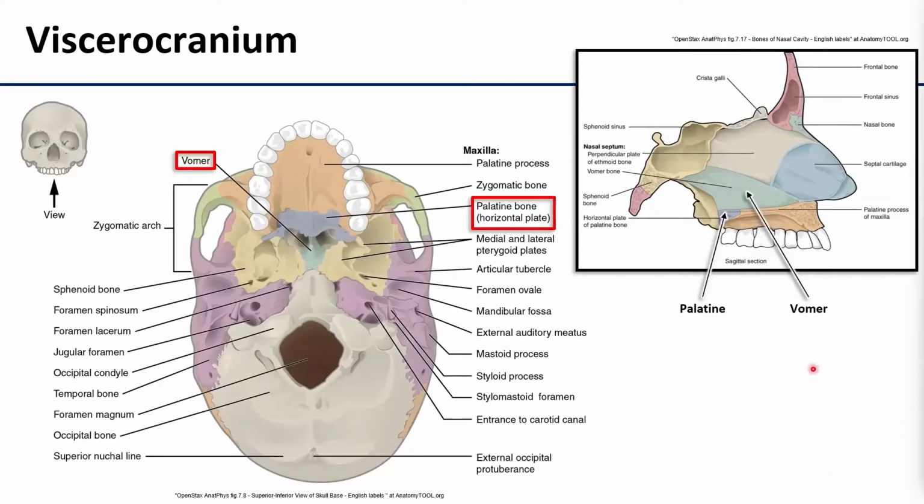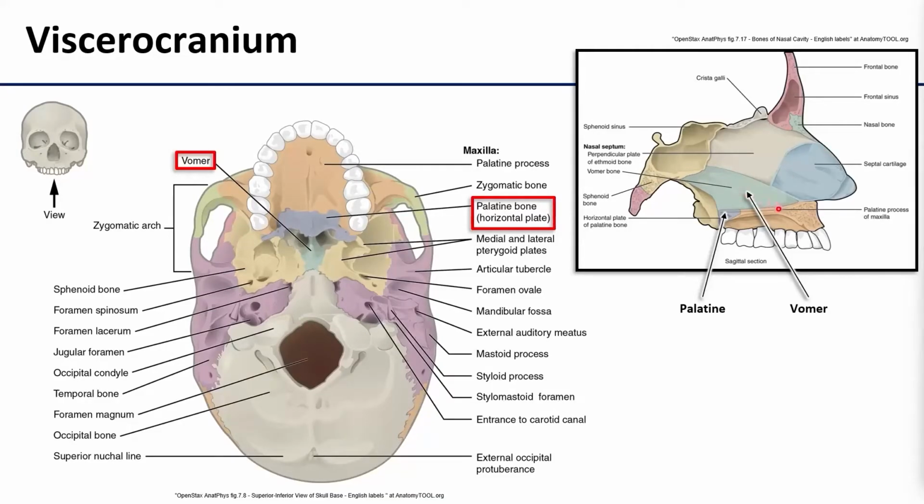All right, and I'm going to have you look over here to the inset on the right. What this is showing is the medial wall of the nasal cavity, also called the nasal septum. So this is what separates the right and left sides of the cavity, or the right and left cavities. You can see the bony portion of this in green here. It has a bony portion posteriorly. This is called the vomer. It's a triangular shaped bone. And the other bony part of this we already touched on a little bit is a part of the ethmoid bone. Okay. And then the anterior portion is just cartilage, which is why you're able to move this if you grab the end of your nose.